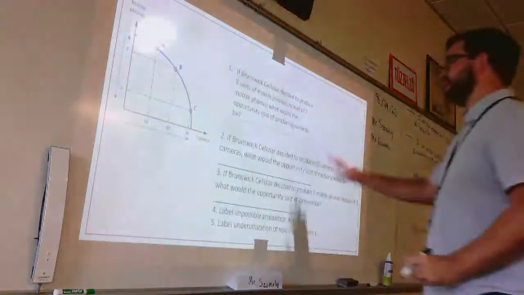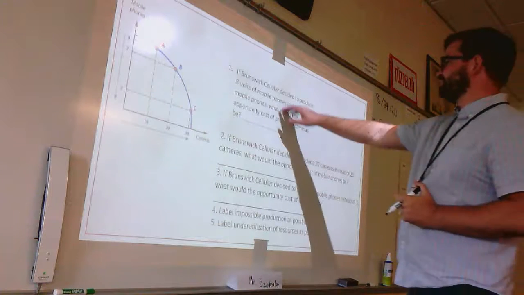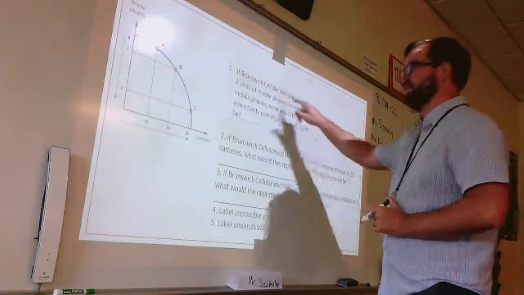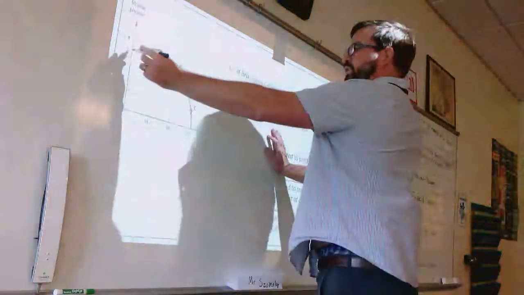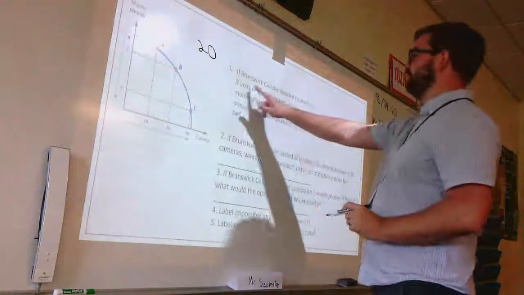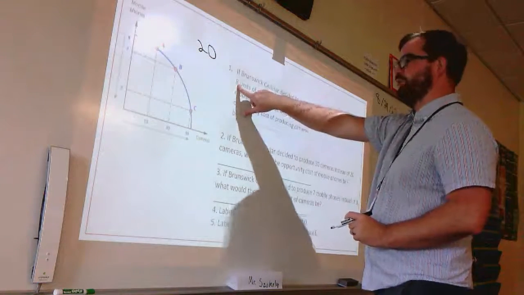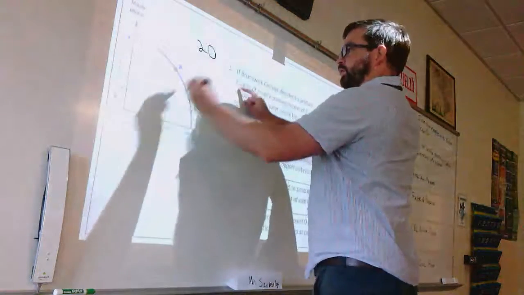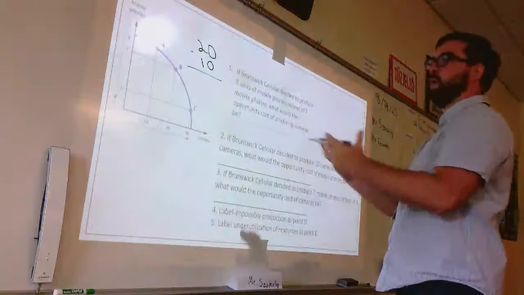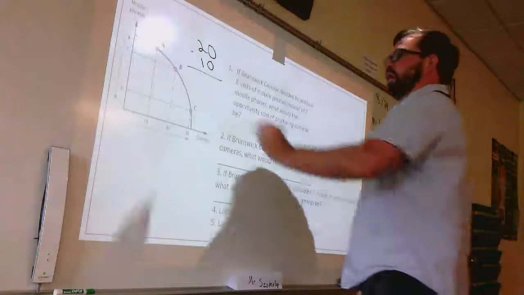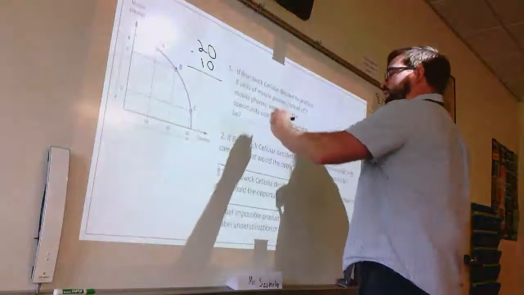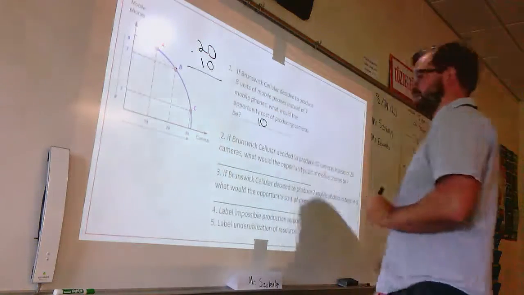And so let's look at some opportunity cost here. So if we decide to make 8 phones instead of 7 phones, that means we're going from 7 to 8. So at 7 phones, we can see that we can make 20 cameras. All right, but if we go into producing 8 phones, well, now we can only produce 10 cameras. And so if we're looking at opportunity cost here, we're looking at what we're giving up by making this decision. And so if before we can make 20 cameras and now we can only make 10 cameras, well, then our opportunity cost would be 10 cameras.